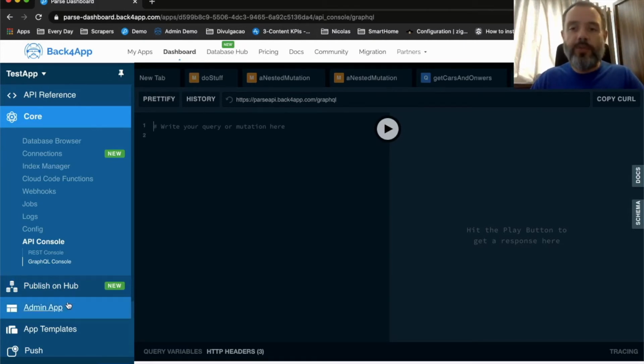So, we provide two types of plans here in Back4App. You can be on a shared plan where you share the physical machine with other Back4App users, or it can be a dedicated plan, and in this case you have one machine only for you and your applications. When you go to the dedicated plan, you can run basically on any cloud that you want, and also from multiple data centers around the globe.